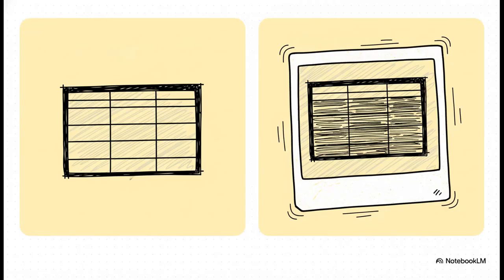This brings us to a classic exam question, so listen up. What's the difference between a schema and an instance? The best way to remember this is that the schema is the skeleton. It's the design of the database, the table names, the column names, and it almost never changes. An instance, on the other hand, is a snapshot. It's the actual data living in the database at a single point in time, and it changes constantly.